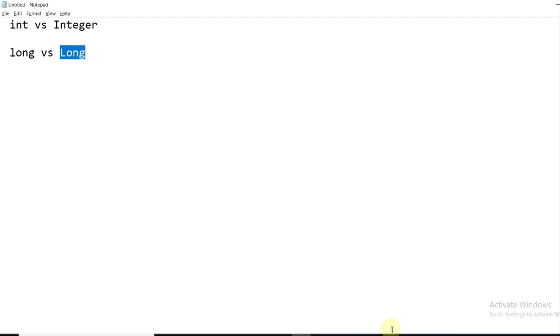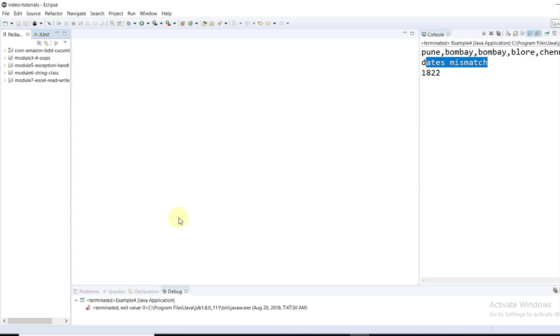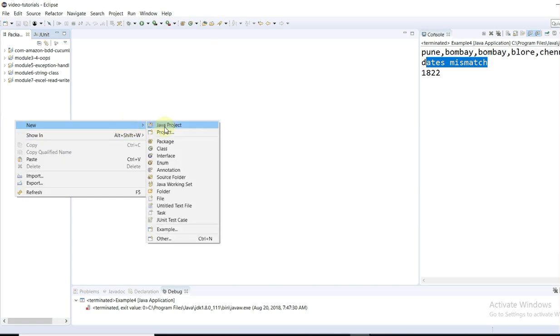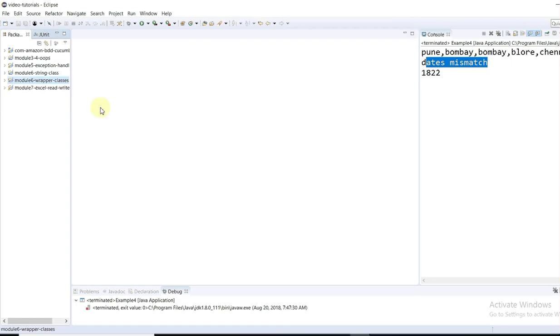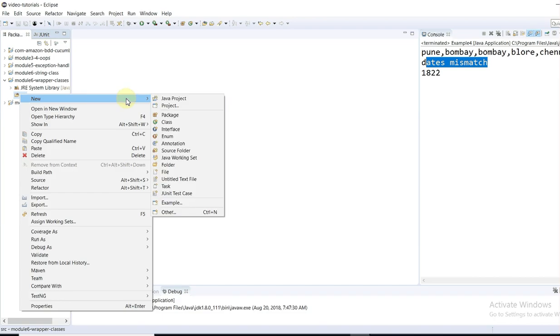Now let's do some examples. I'm going to create a new Java project, let's say module 6 wrapper classes, and I'm going to create package 1.